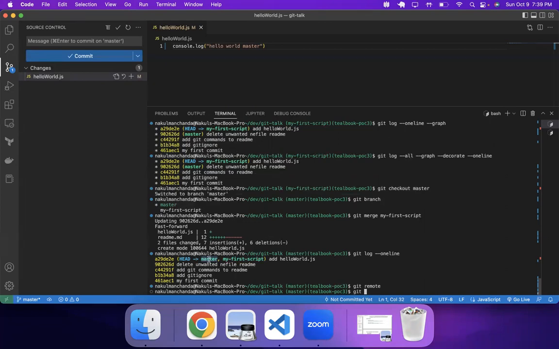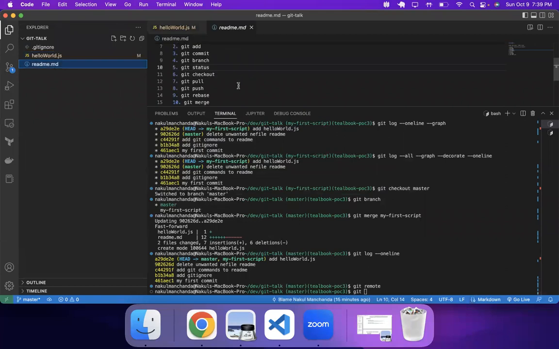You have to be on master when you use merge. If I understand what you're asking, we did git checkout and then git merge, right? Yeah.